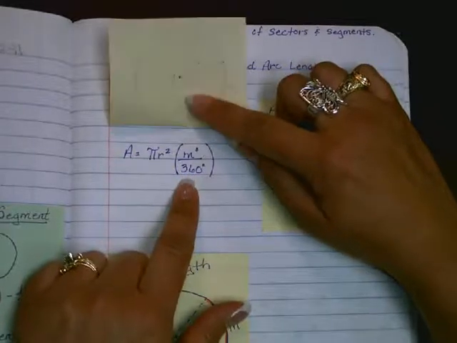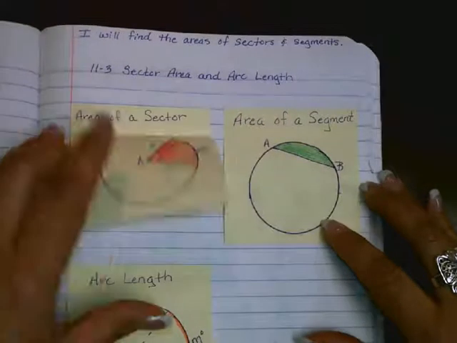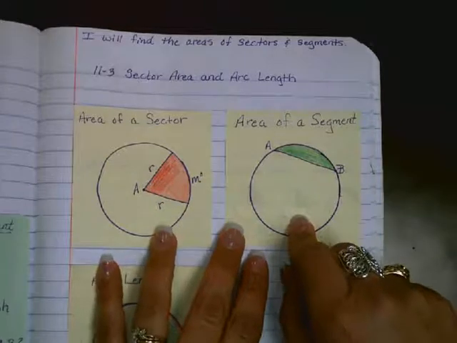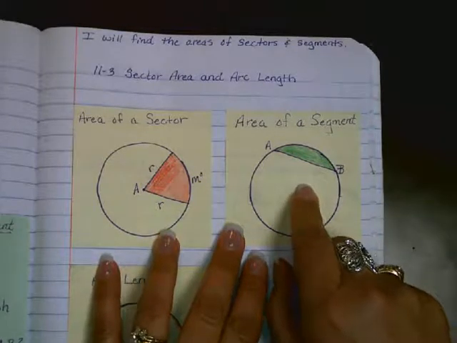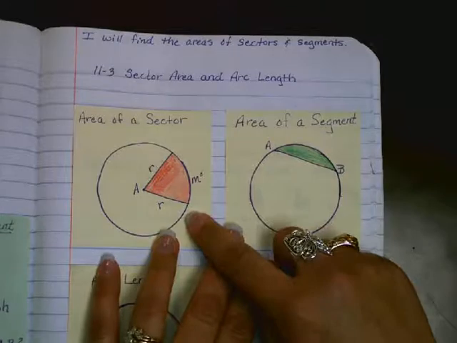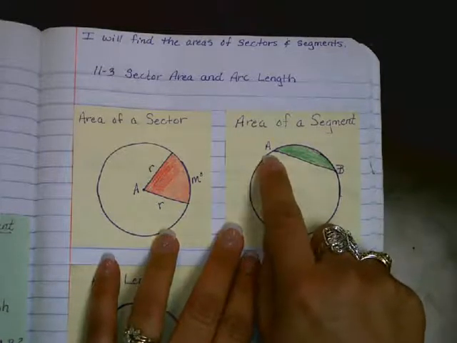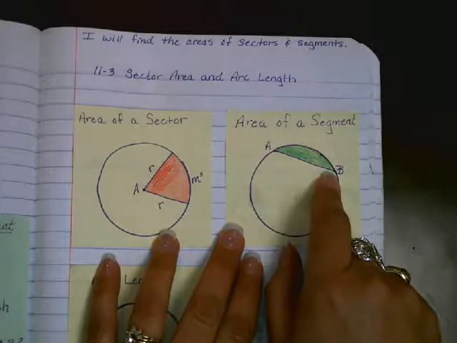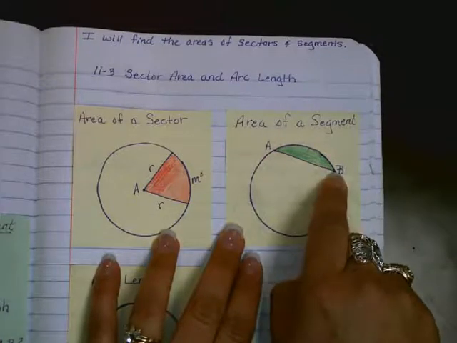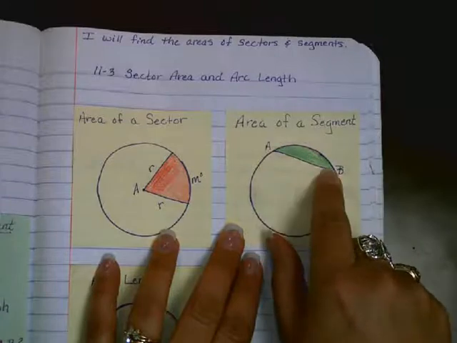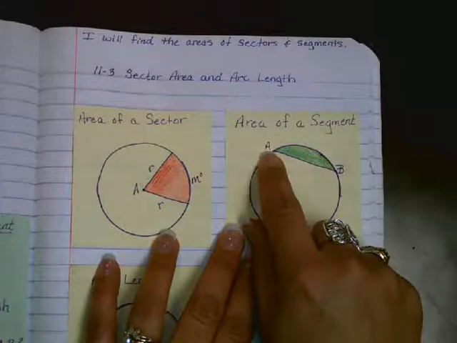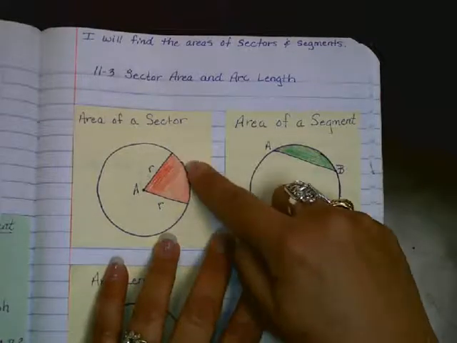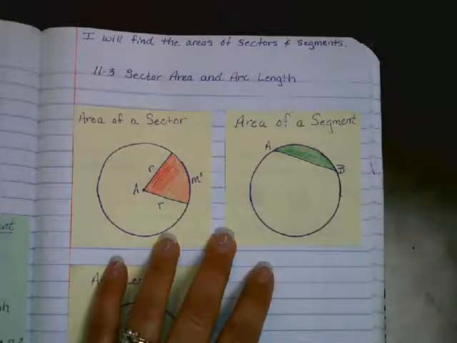Okay? Then when you're finding the area of a segment, now, I will say this is where it gets a little confusing trying to remember which one is segment, which one's a sector. Well, let me give you maybe a little hint. Notice that a segment is bound by a chord, or a segment, where it has two definite endpoints. So here, this portion is bound by the arc of the circle and the chord, as opposed to the sector, which is bound by two radii and the arc of the circle.